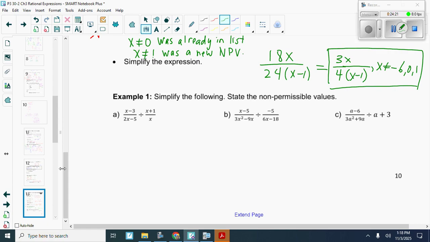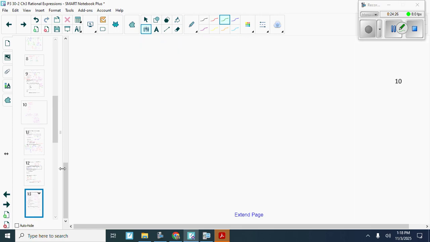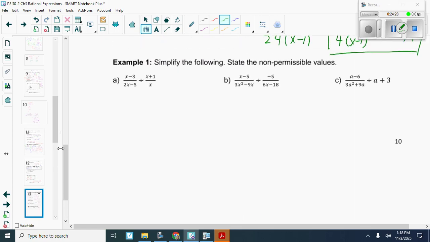Okay, so let's do a few more together. The first thing we're going to do is factor. Then we're going to state NPVs. If you feel like you're getting this, go ahead and work a little bit ahead. Now I'm looking at this and I'm like, okay, here's my binomial. Guys, is there any factoring that's needed on A, or is it already in factored form? It's already in factored form. So this one is just kind of getting us used to it, and then we're going to add some more factoring in. So this one's already factored. We just have to state NPVs.